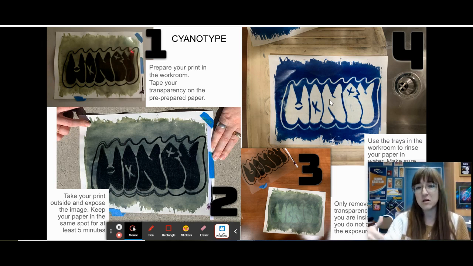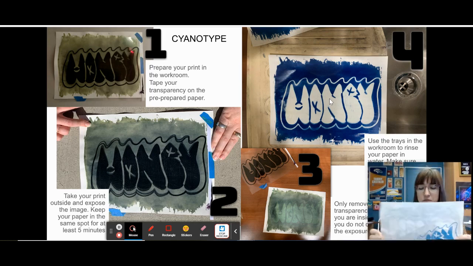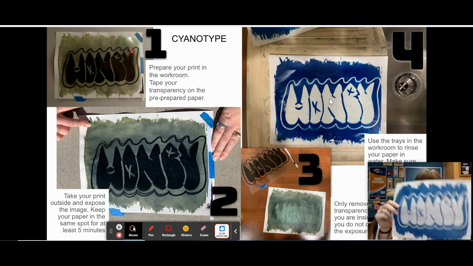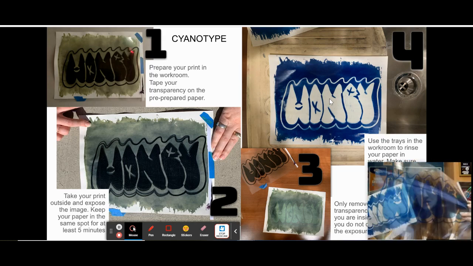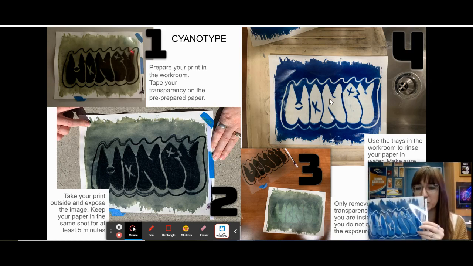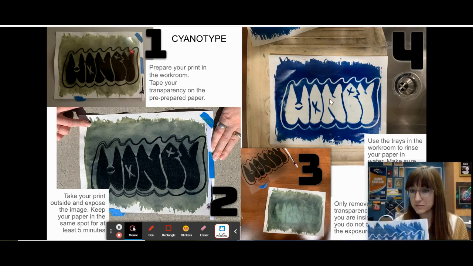That's why this is called cyanotype, because when you make it, the material that we're using that's UV sensitive turns blue. It turns this cyan color. Again, this is an example of that. We've got our finished product here and the transparency that I used so that we could cover up the parts that we wanted to be white. So that's what you guys are going to be doing after we make the design.